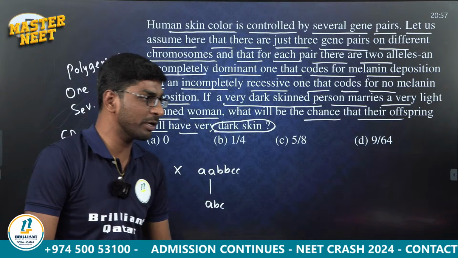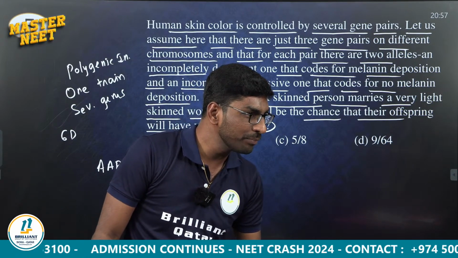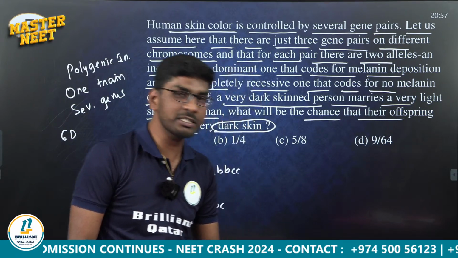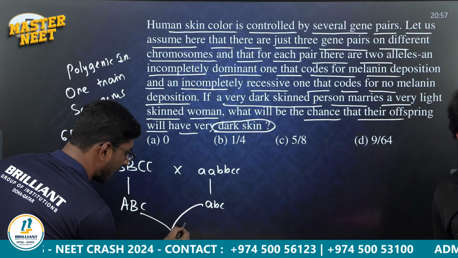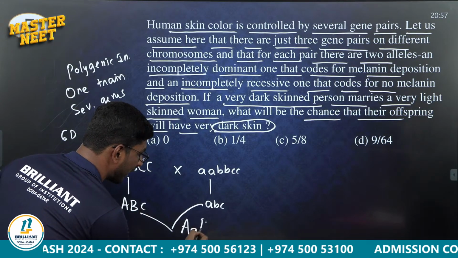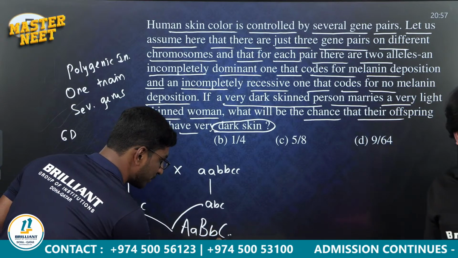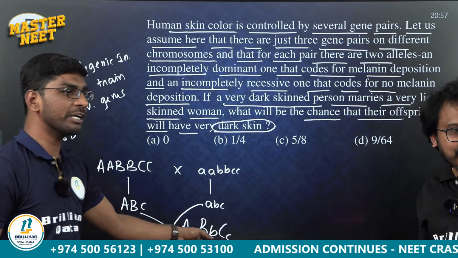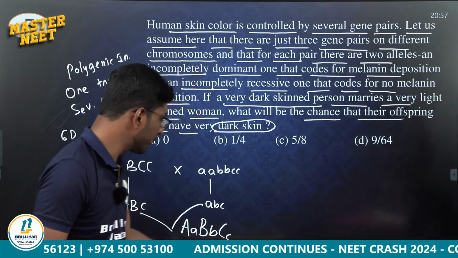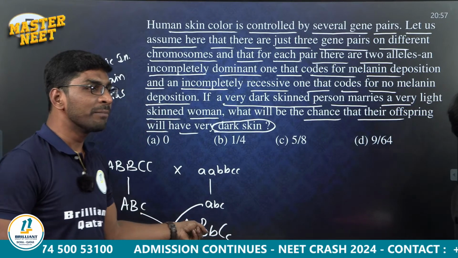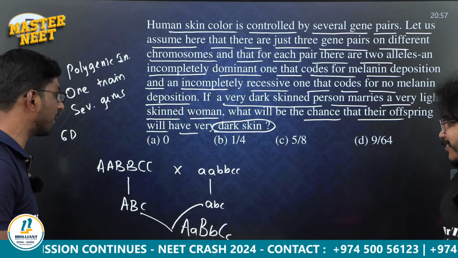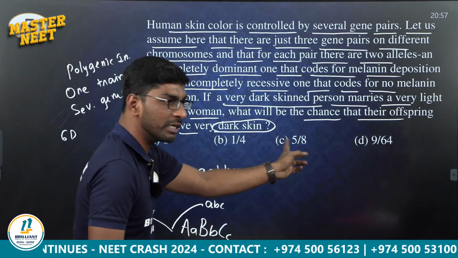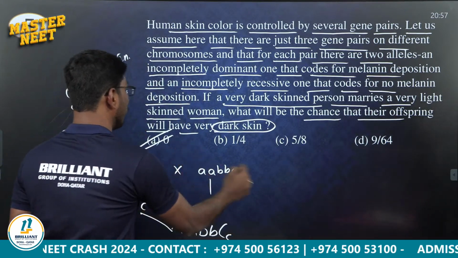Anyone give an answer? What is given? Look here. In this condition, when we cross this, what will we get? Capital A, small a, capital B, small b, capital C, small c. My dear, what kind of this one? This is intermediate, right? Is it intermediate or not? So what is the answer of this one?